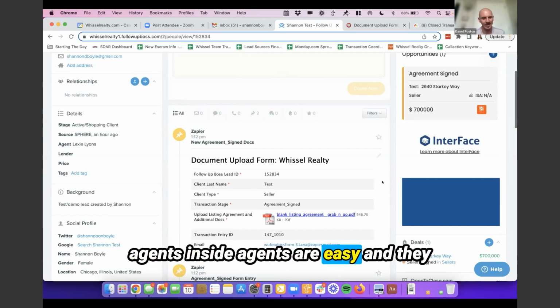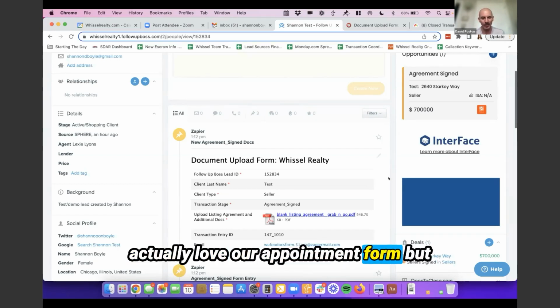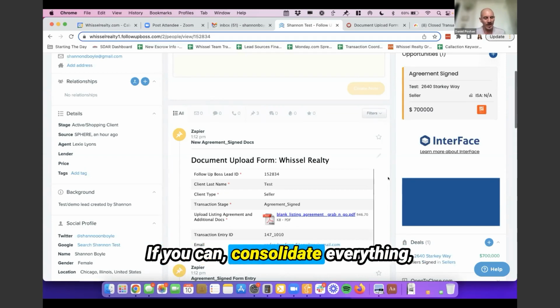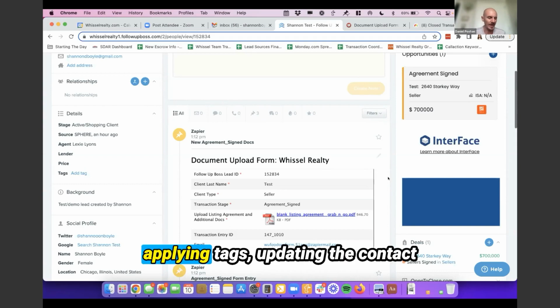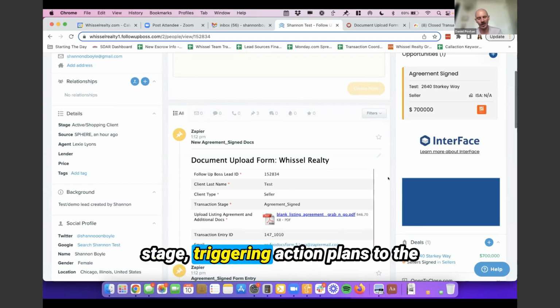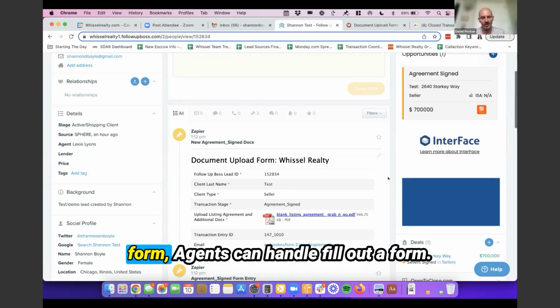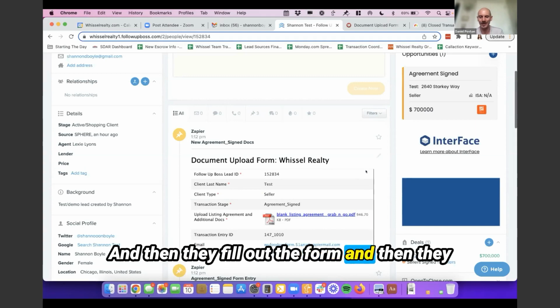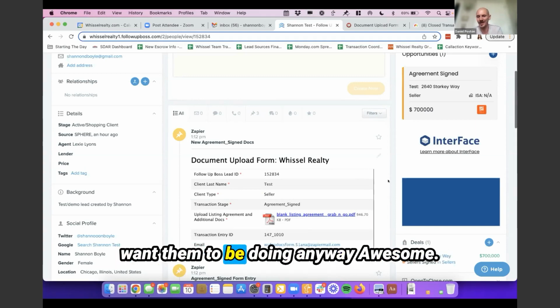Inside agents are easy and they actually love our appointment form, but outside agents, it's like herding cats. If you can consolidate everything, applying tags, updating the contact stage, triggering action plans, into the form, agents can fill out a form. Those are instructions they can handle. Then they fill out the form and get back to selling, because that's what you want them to be doing anyway.